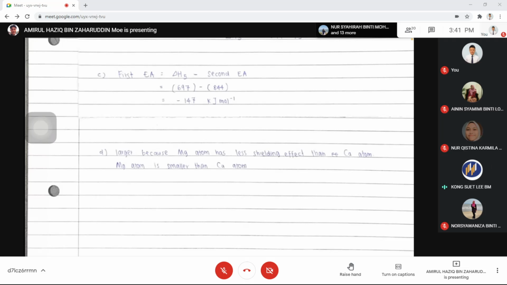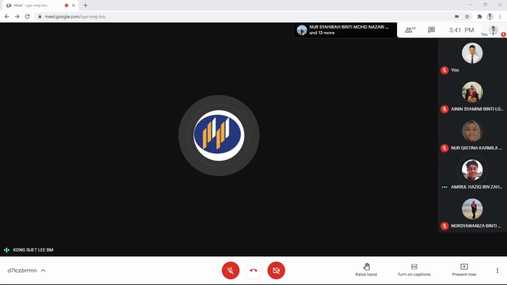Okay, kelas, kat sini kita tak payah cakap shielding effect apa. Kita ni cakap dua faktor je. Faktor dia ialah size dengan charge. Okay, we just need to talk about size and charge. Over here, calcium 2 positive, magnesium 2 positive as well, same charge, so not related with charge. So the reason is due to magnesium is a smaller atom, okay, smaller size. That's all. So meaning that it can be closer to the nucleus and then bond more tightly. Okay, thank you Amirul Haziq.